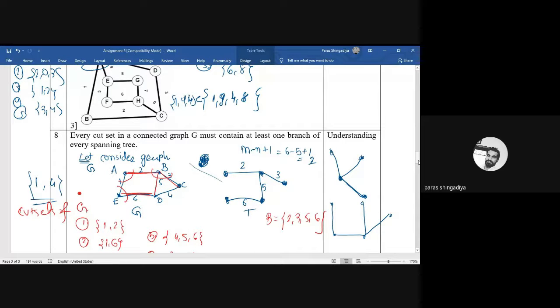So that cycle, that closed walk, is also called a fundamental circuit. I cannot consider this pentagon boundary. What is the boundary now? A to B, B to C, C to D, D to E, E to A. That is also a closed walk, just moving on the boundary only.